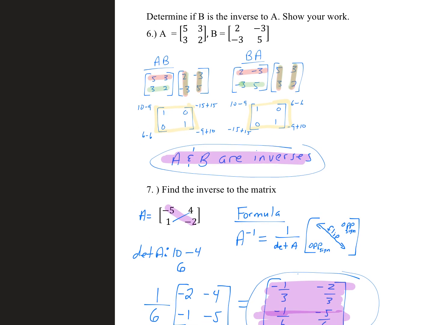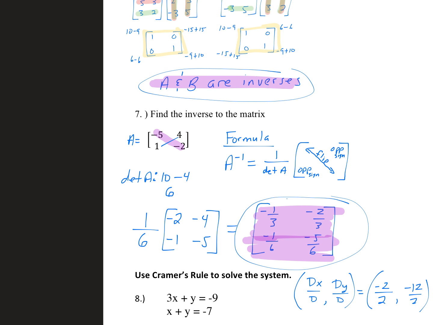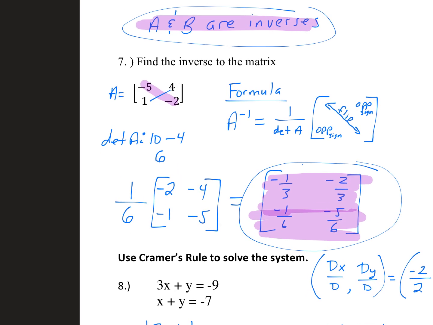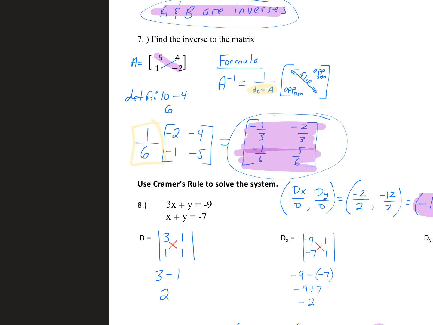If they just ask you, hey, find the inverse, this is what we do. Remember, you're going to find the determinant first, that A times D minus B times C. We did that a million times with Cramer's rule. You put it out in front, and then you distribute after you change. Remember, we switch top left and bottom right, and then you negate or change the signs of the minor diagonal. And again, I can do some of these in a minute. I just want to go through.